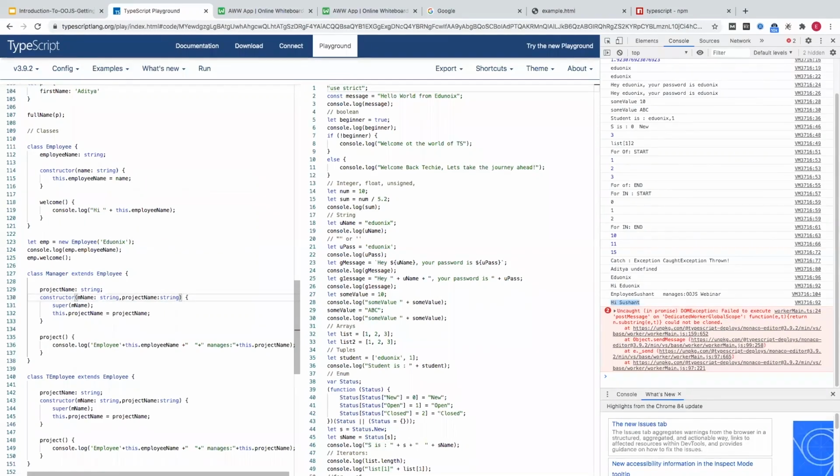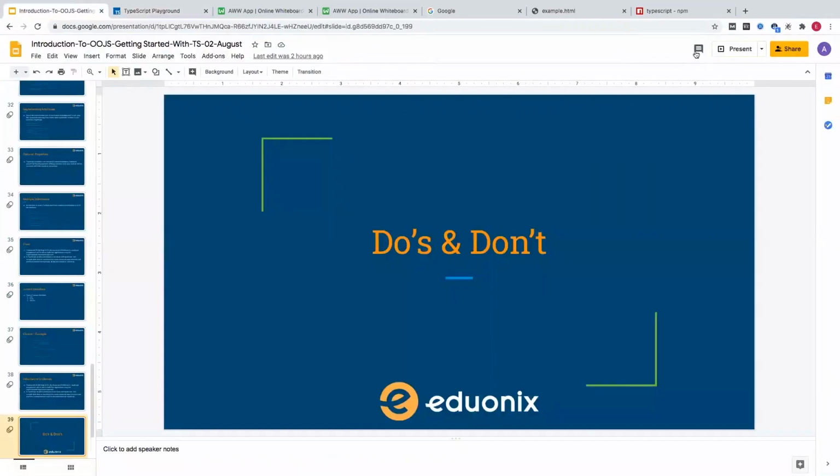Then the next thing is, you are always advised to use generics. You are advised to avoid function overloads and the use of optional parameters. Like you saw, making it a question mark and all of that, those should not be used to an extent that you are not able to differentiate between your own code. So these are a few do's and don'ts which I recommend as a developer.